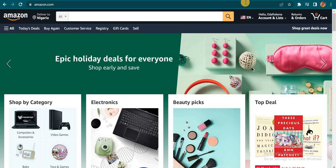There are some books that you'll be passionate about writing but will not make a single sale, but there are books that you don't even have interest in but they are making sales. So that's why you need to do some market research. You need to research what people are actually searching for before you start creating your content to upload on Amazon KDP.